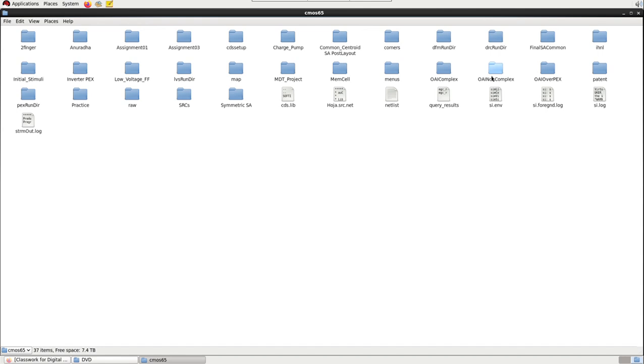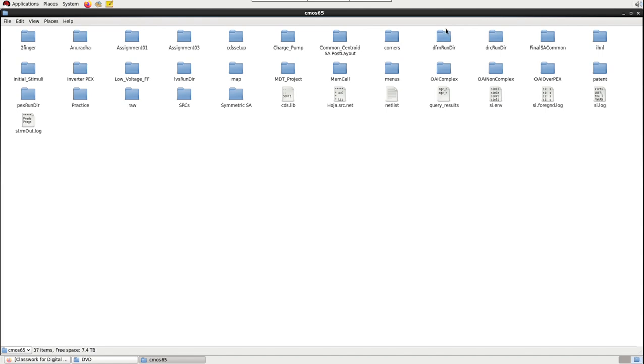First we export the netlist from Cadence Virtuoso in form of a .src.net file. Next, we copy this netlist into a separate working directory created for this assignment. Inside this directory, we prepare a .cir file that references the netlist. For this first assignment, the .cir file will be provided to you, so you don't need to write it from scratch. Once the .cir file is ready, we'll run the ELDO simulator on it.